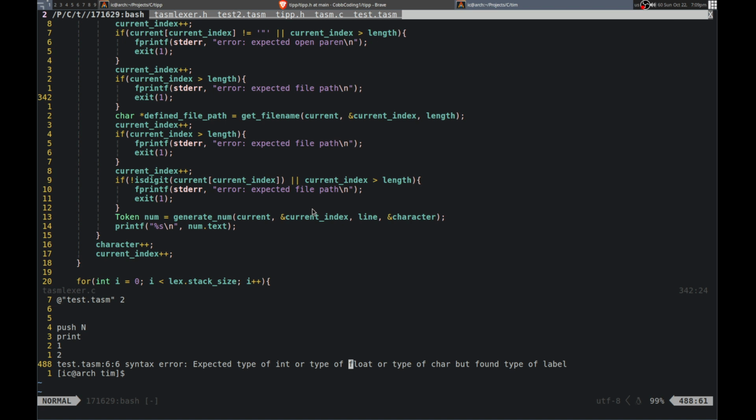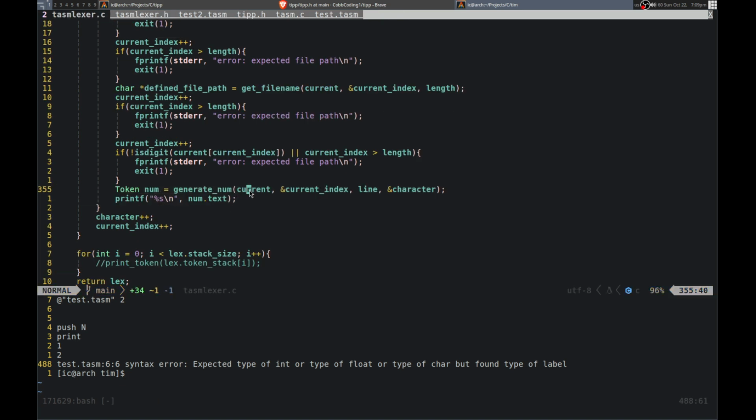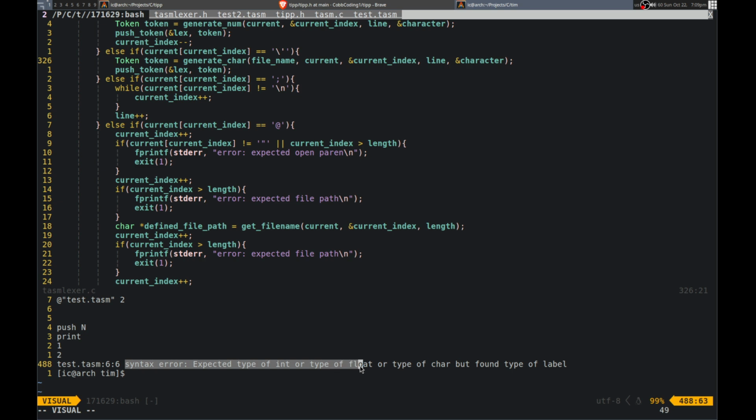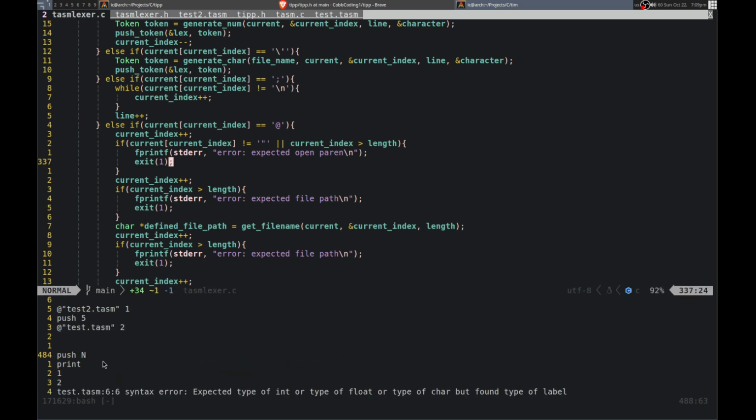It still does break stuff though, because we do want to remove that, like not. Well, we shouldn't be lexing that, I suppose. We don't actually want to add this to the current token. I don't think we do that though. Yeah, we don't push that. So why is it found type label?